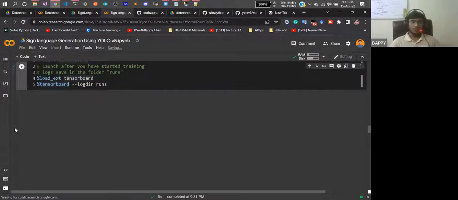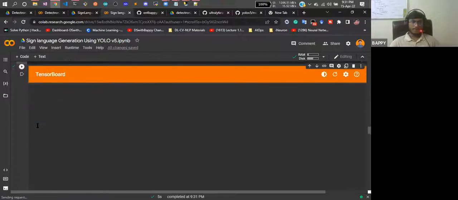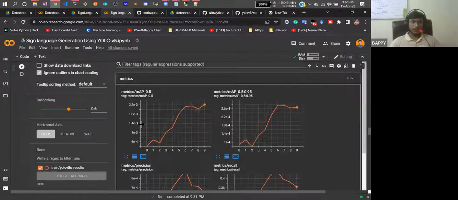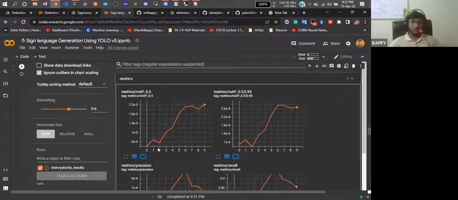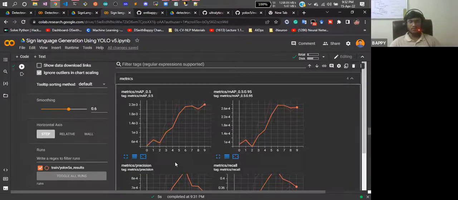Let me show you the kinds of graphs it will give you. So see, this is TensorBoard, and here you can see your mean average precision. As the number of epochs increases, it also increases. Somewhere it is decreasing too, because it was picking up random images.